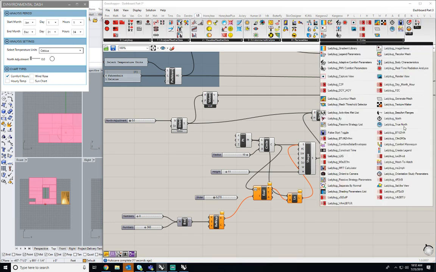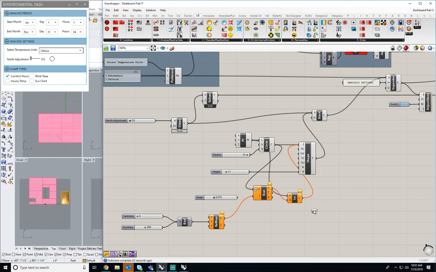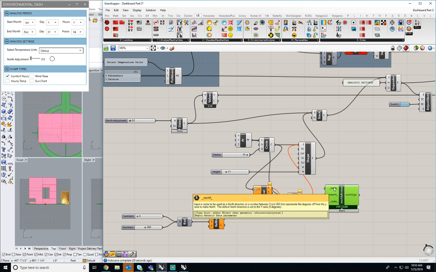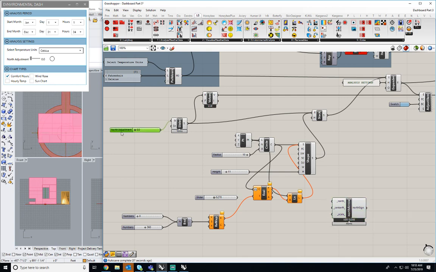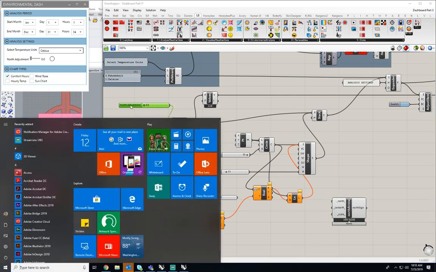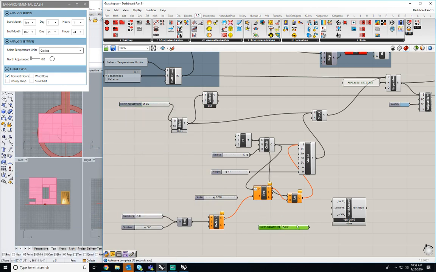So under extras, let's see if the north arrow component will help. Let's see. Beautiful.